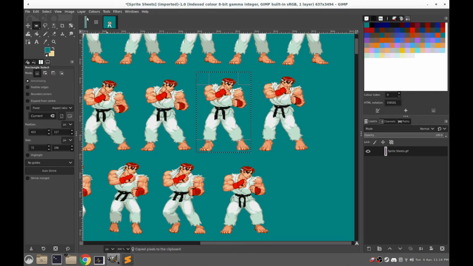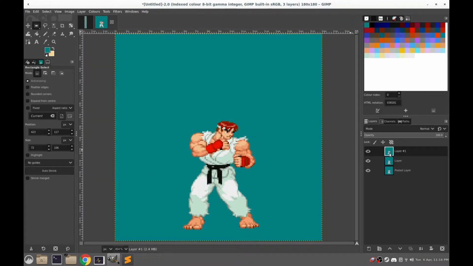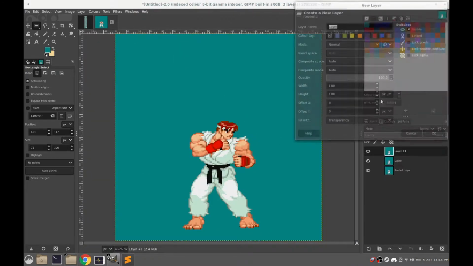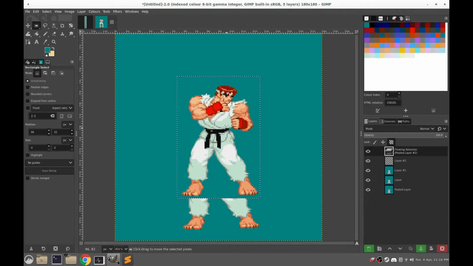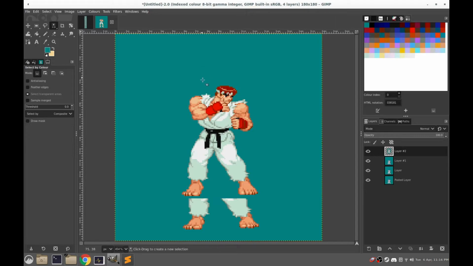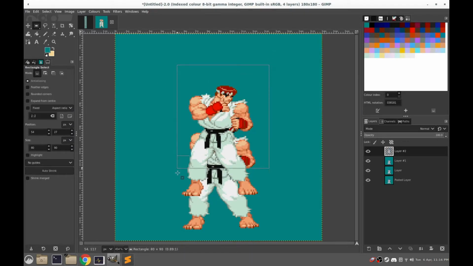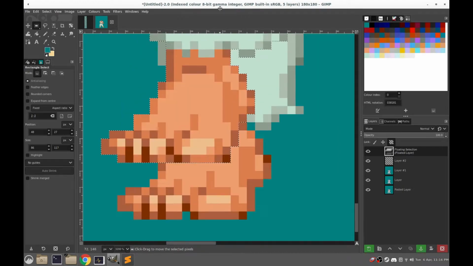Tedious work. Okay, make a new layer and paste in, get rid of background color, defloat, line up his feet.